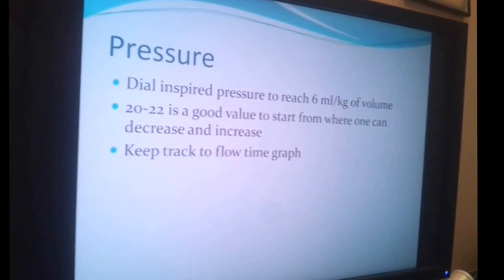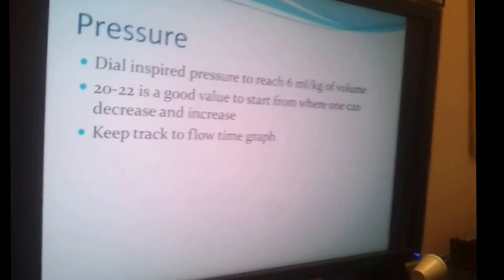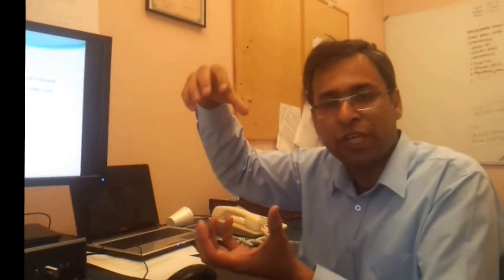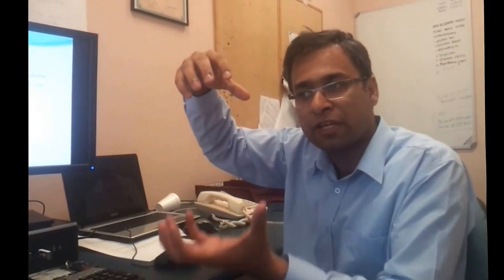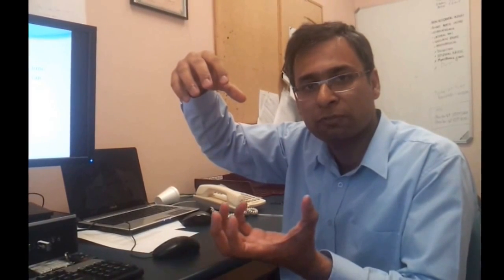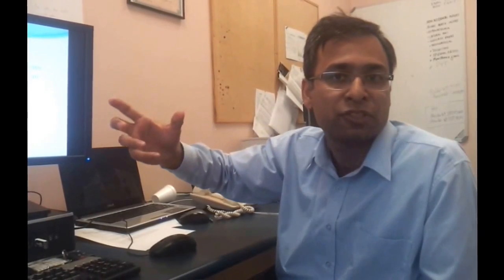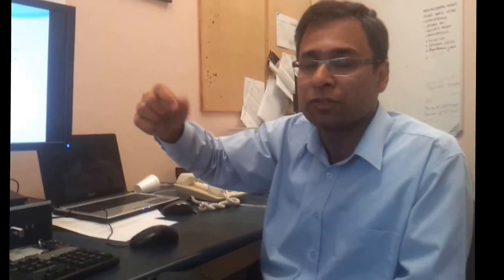So how does pressure work? Essentially, if you see that there is a piston in a car, and we ask the machine to give a certain amount of pressure onto the piston, then it depends on the balloon at the end, what's the elasticity of the balloon, what's the compliance of the balloon, how much it can distend under such an amount of pressure. That's essentially pressure delivered volume. Okay, so what's the safe pressure? It's thought that if you keep the peak airway pressures or mean airway pressures less than 30, it is safe.